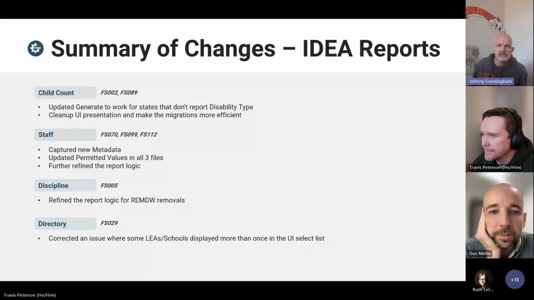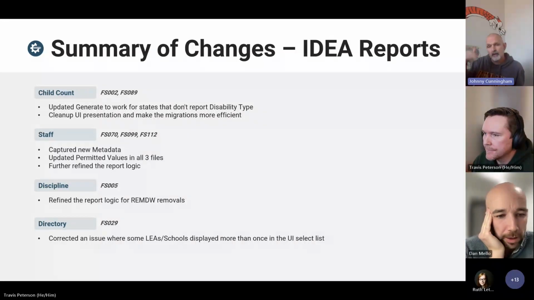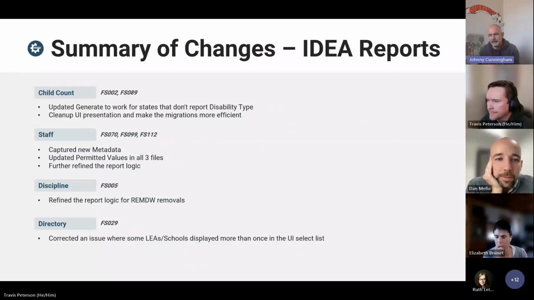And then I think the last change that impacts child count, and actually all of the special education files, I think we listed it under child count if you look in the release notes later, is the dependency on disability type. There were places in the code downstream where you were required to have disability type, and we have some states that have conditions where that's not feasible. So we removed that dependency, so it will still migrate data through and appropriately create report level data, the aggregations.